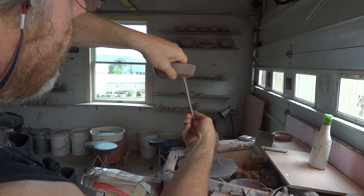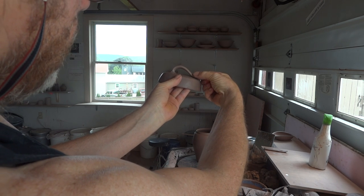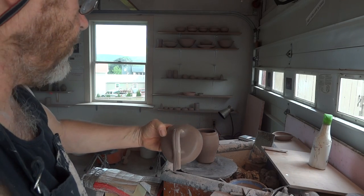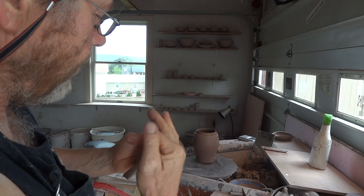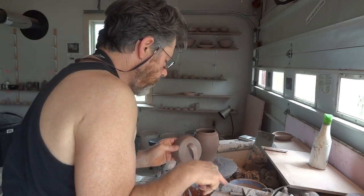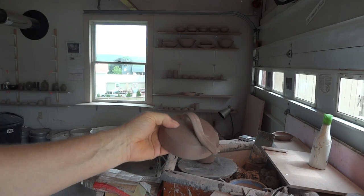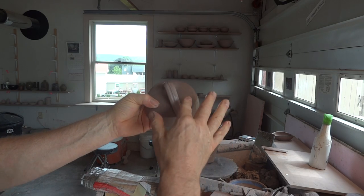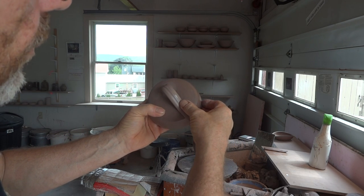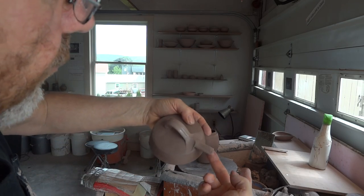So with it hanging, take it by the end and bring it around like that. And now bring it down till you're happy with the look. Now what we want to do is wipe your finger over there where it's wet, because you don't want it wet where you're going to smear it. Take your thumb and smooth it first that way, and now that way. And this tail — flick it off.